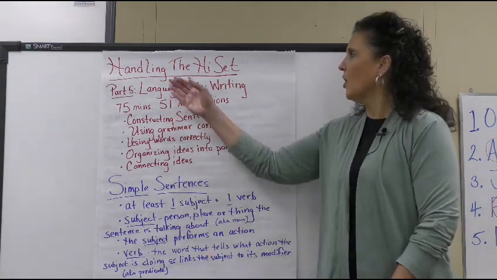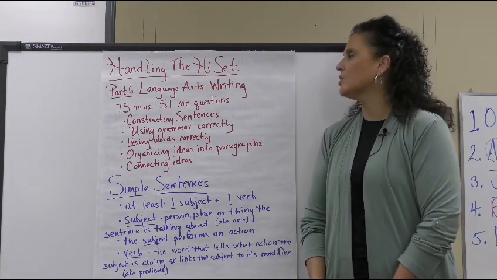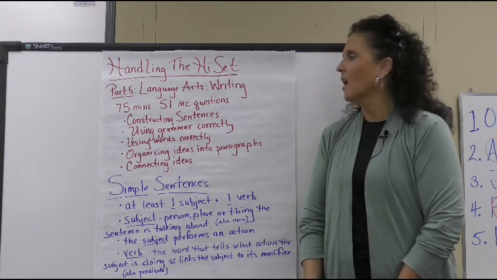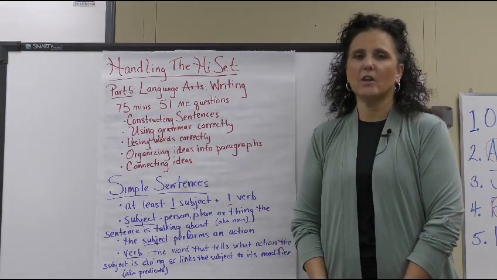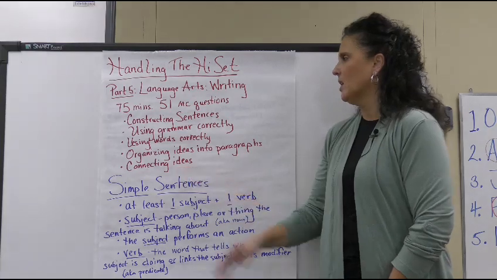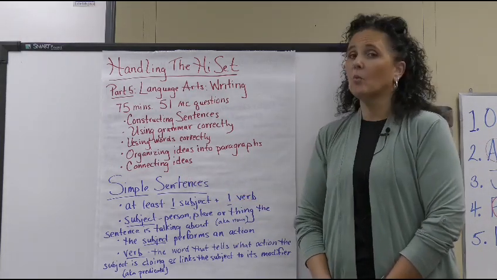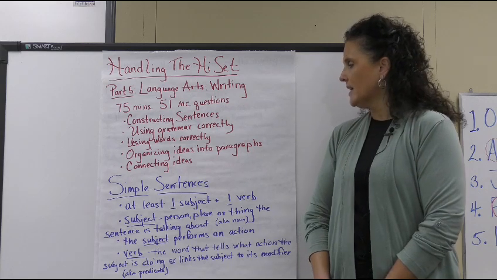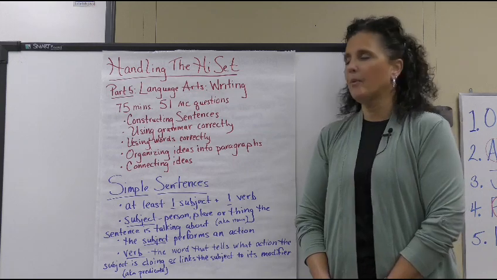Today we're continuing on with our Handling the HiSet series. This is part 5 on the language arts writing portion of the test. You will be given 75 minutes to answer 51 multiple choice questions on these topics: constructing sentences, using grammar correctly, using words correctly, organizing ideas into paragraphs, and connecting ideas. We're going to look at a couple of those today.